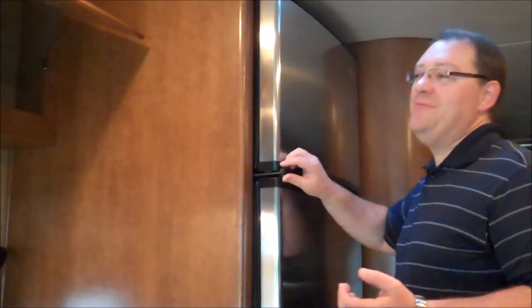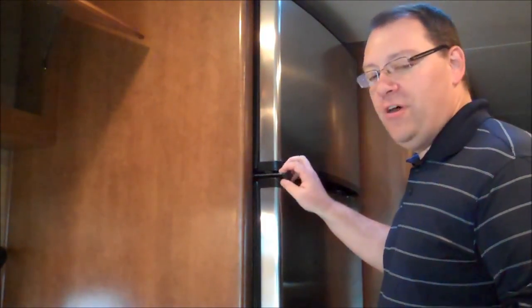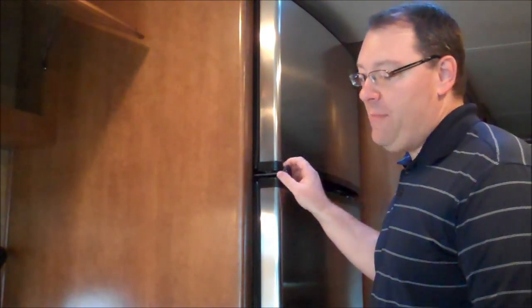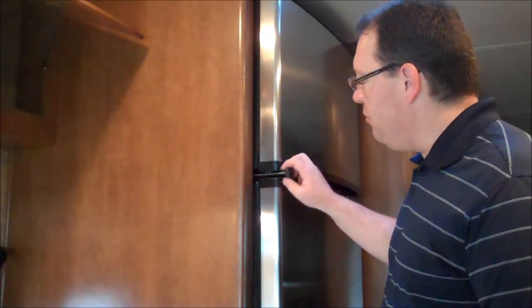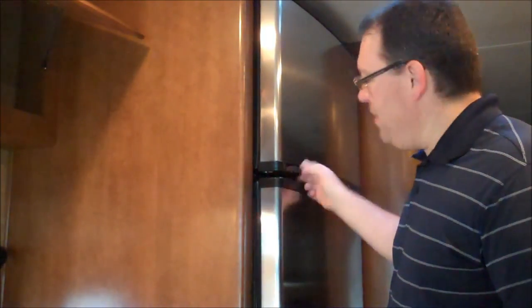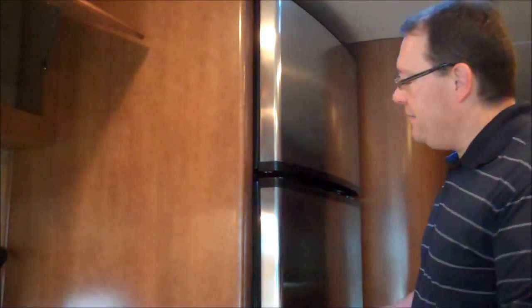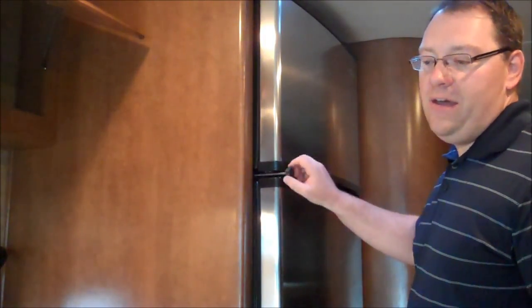This residential refrigerator definitely paid for itself along the trip. It's 18 cubic foot — a lot bigger than most standard RV refrigerators which are around 12 cubic foot, some even less, 8 or 10. Once I take this travel lock out to keep the doors from opening while going down the road, we've got lots of room on the inside. Had seven ladies traveling with me and we had plenty of freezer and refrigerator space — really made the trip nice. Didn't have to stop along the road and had the opportunity to make lunch or grab a soda while on the road.